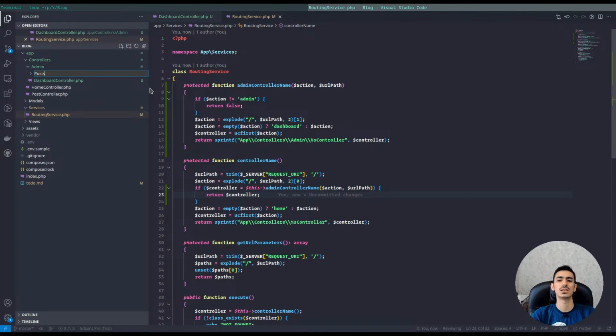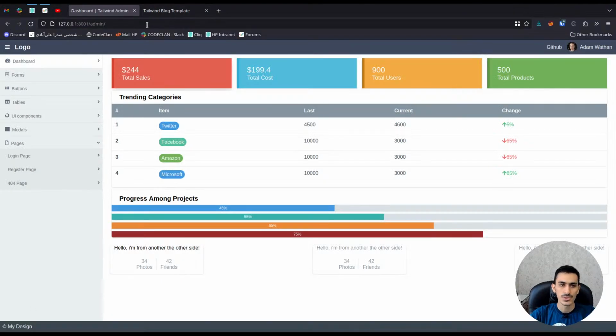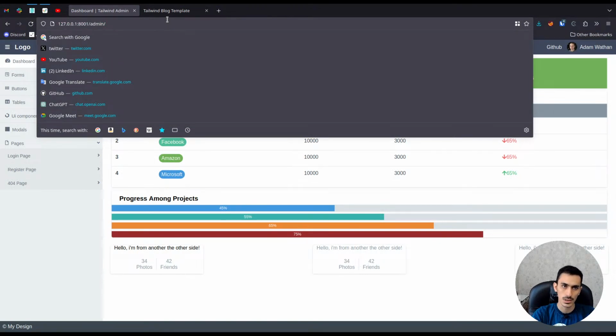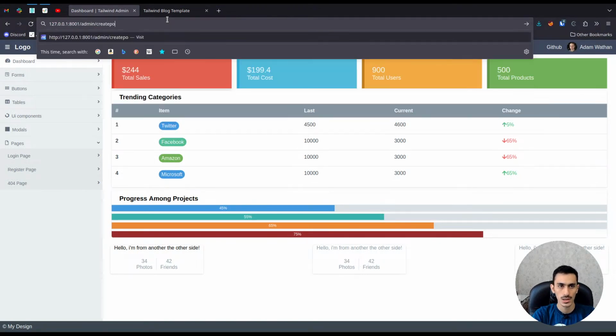We have the index first here, and our create post URL should be like create post, and it's not good.